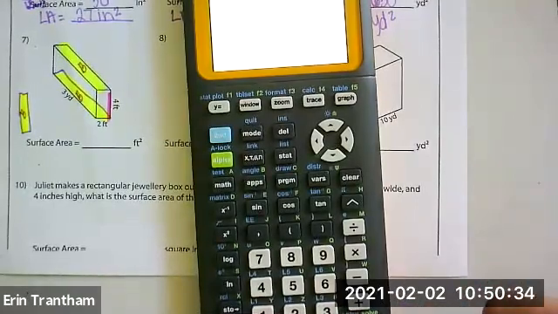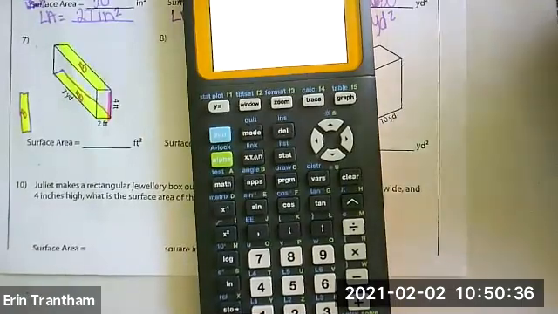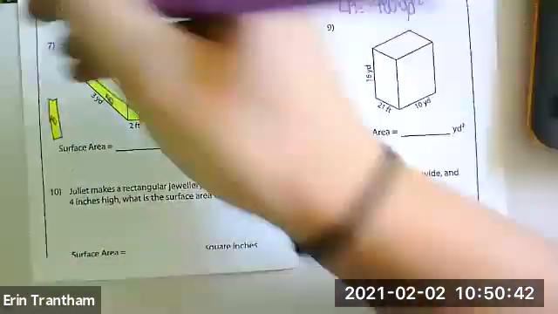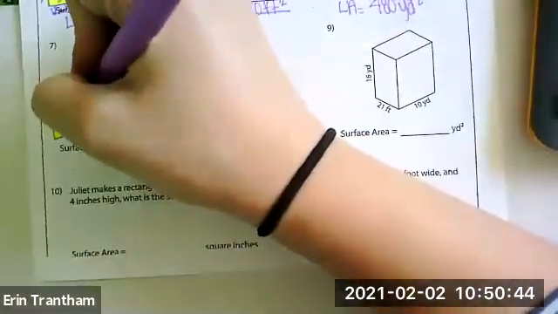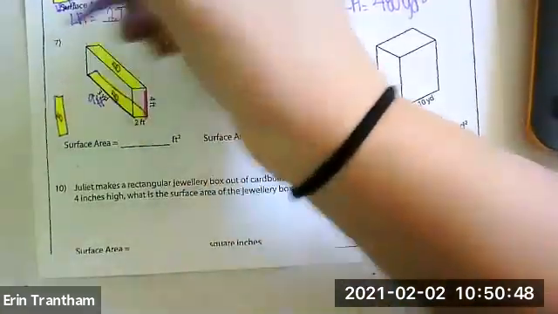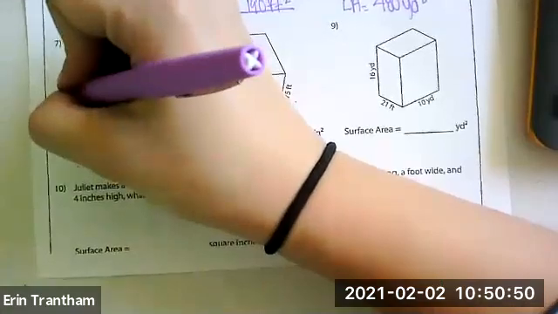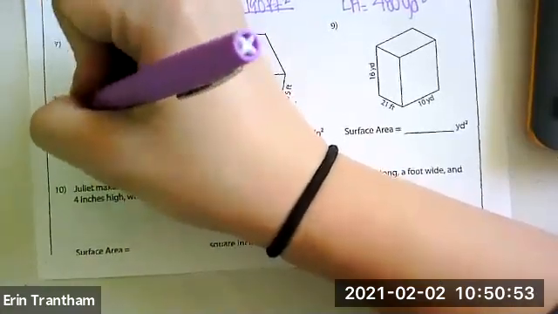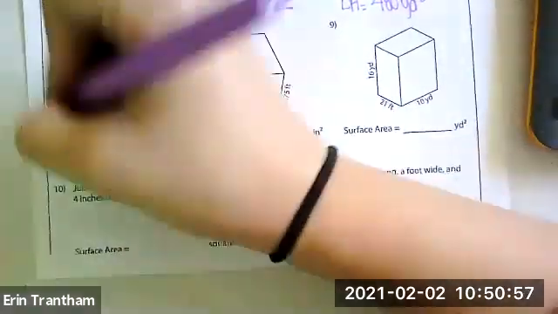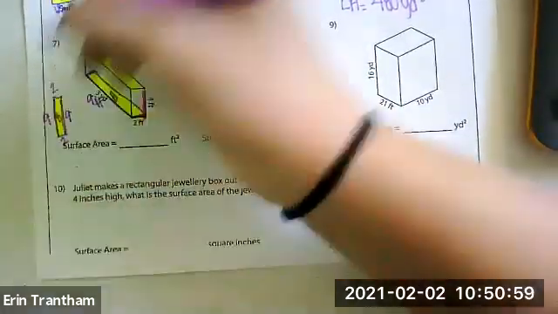What's the total? So if we have 3 yards, we need to multiply it by 3 to get 9. So this is gonna be 9 feet. So if this is 9 feet, then this is 9 feet. If this side's 9, this side's 9 because they're parallel. If this side is 2 feet, then this is 2 feet. So we need to write that on our base.